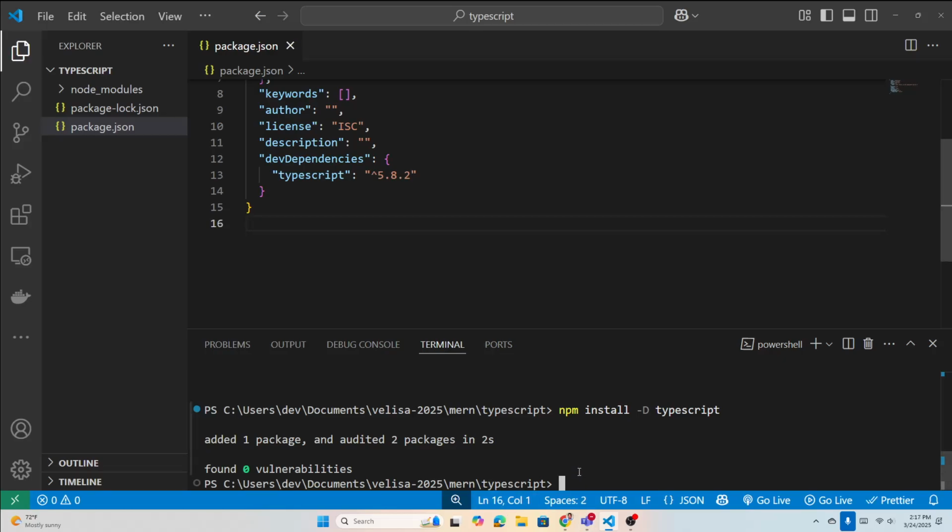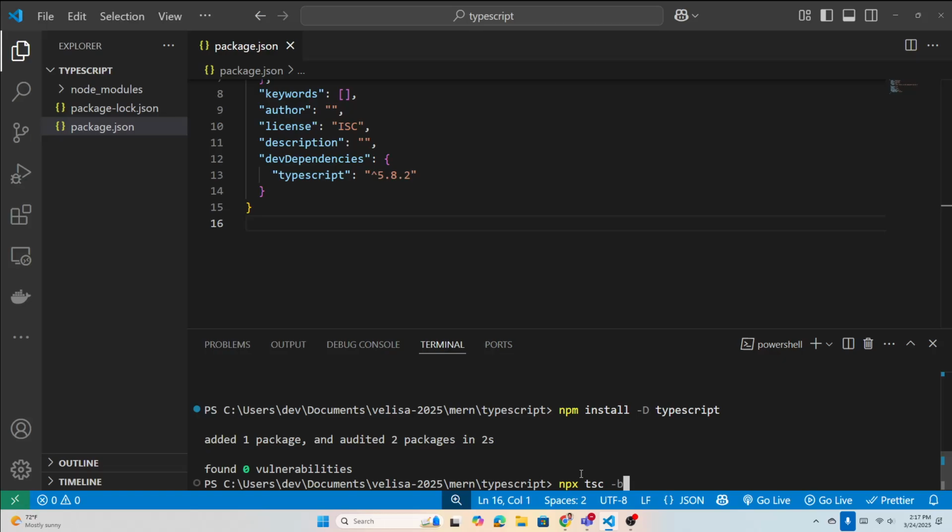Else, let's say I don't know TypeScript and I'm using it the first time. There is a command, npx tsc, and it will generate the tsconfig file.